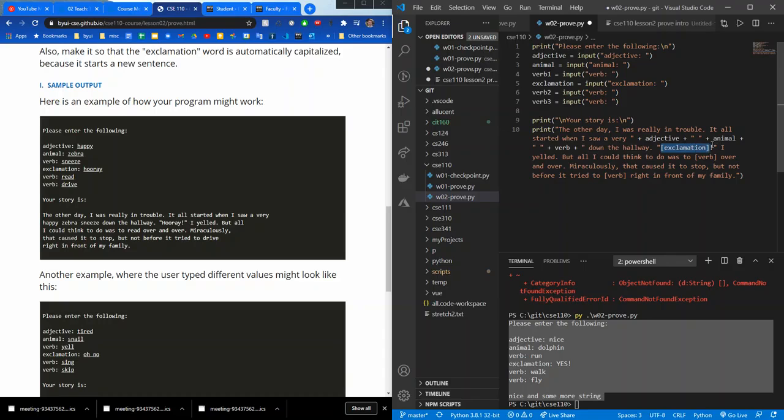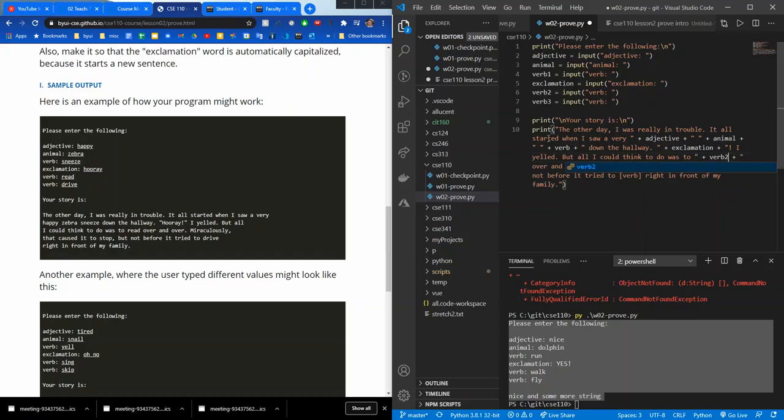Exclamation, let's go ahead and make that a word. So right here I'll say plus, I named it exclamation, plus a string. I yelled, but all I could think to do was to verb. So let me close our string again and add a verb. Another plus.